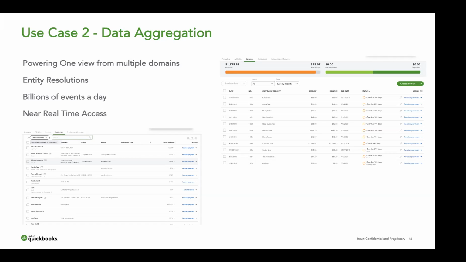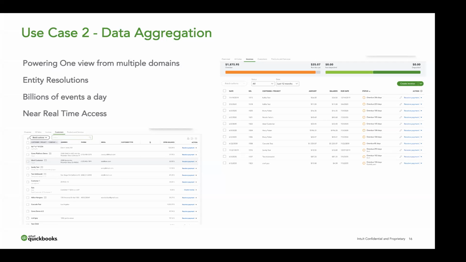For example, to power the view on the right, you just have the ID of the customer and you have to resolve it to the name. So in this case, if you look at line number 3, you have to know that the invoice, which is 1020, has Harry Potter as the name of the customer, wherein the data for the invoice would just have an ID of 123 or something like that.